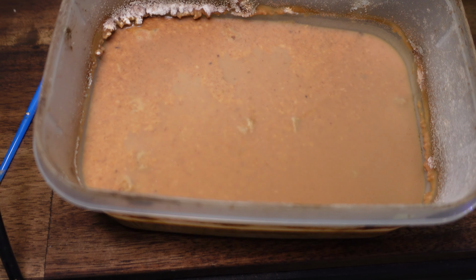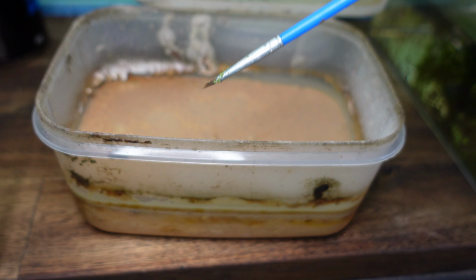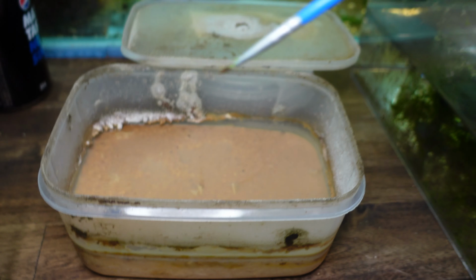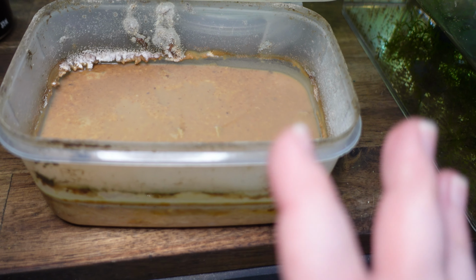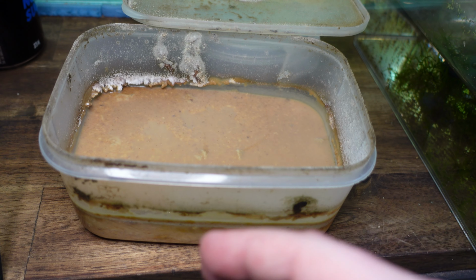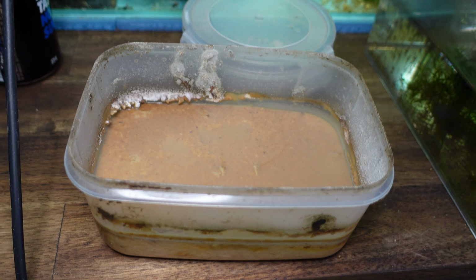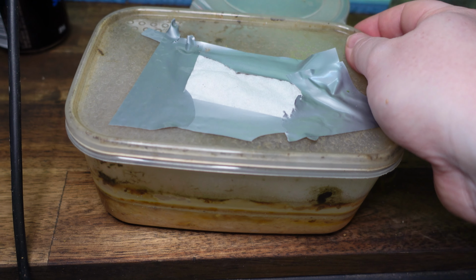As a first food, I fed these microworms here, which are a little tiny nematode that climb up the edge of a container. I've got a video actually on how to make this. This is a poor example at the moment because it's gone a bit moldy. But what I do is I just get a little paintbrush, scoop some off the side, and place that into the container where my baby Corys are. And this food is great for the very first day that they hatch out, all the way up to sort of 2-3 weeks old, when they can start to forage a little bit more and they can handle more powderized foods and things like that.